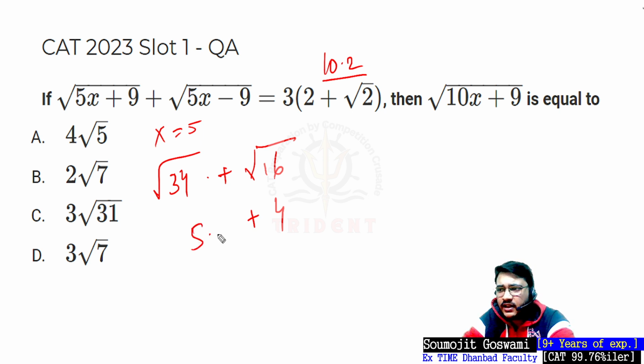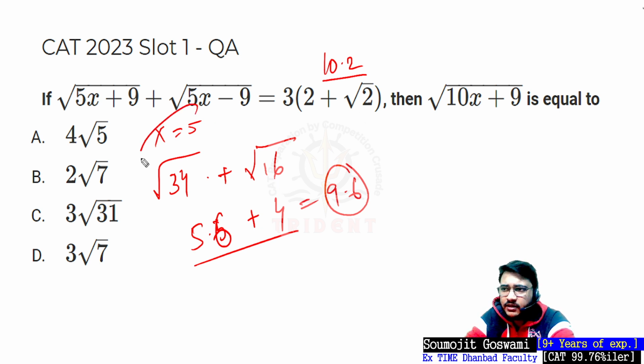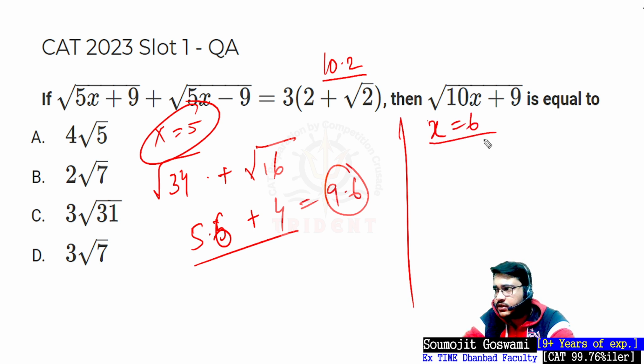So 5, let's say 5.7, 5.8, even you can take 5.5 or 6, 5.6 if I take. So this is 9.6, very close, very close. Actually, if you see, if I go into the actual calculation, I might as well get it. So I will keep this 5, x equals to 5. I'll just check one, x equals to 6. This is the last thing that I would have to check.